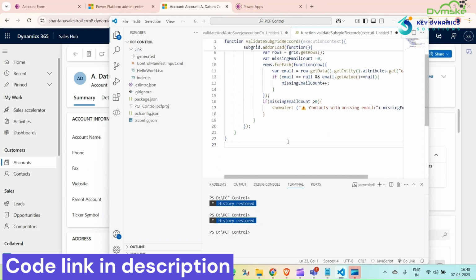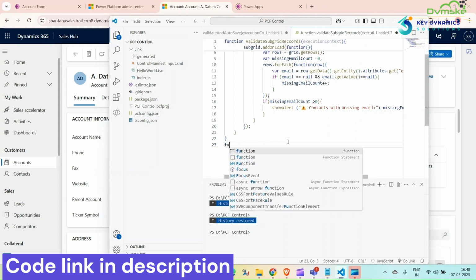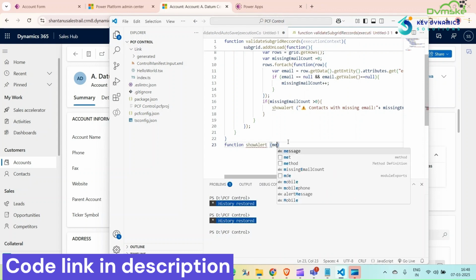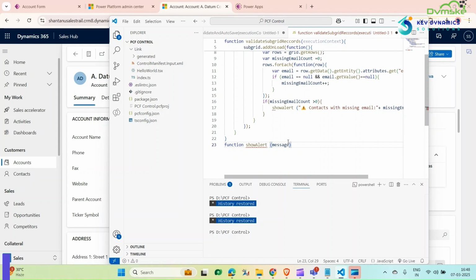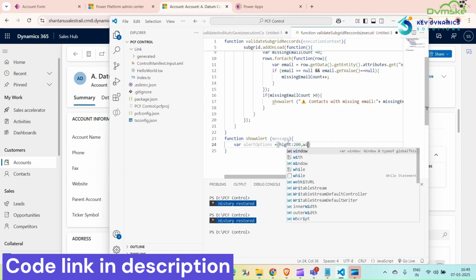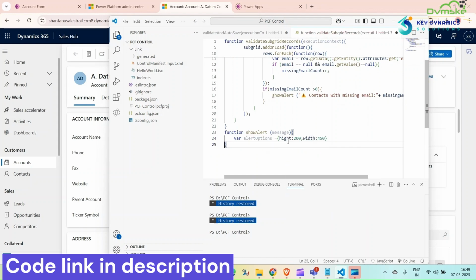Now after this, I want to show this alert in a box. For that, I'm going to write this function, show alert message. Confirm button label, OK.